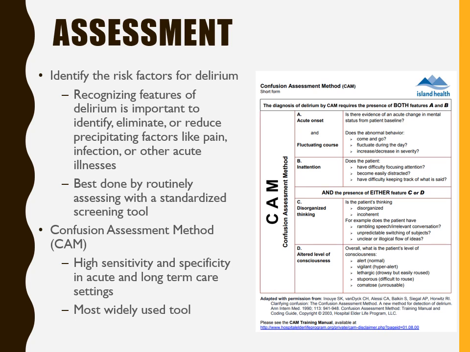Okay, so you want to use the standardized screening tool. We use the CAM, and you've probably heard of the CAM tool as well, for your older adults, usually when we're trying to assess whether this person is having the features of delirium or whether it's something much more like depression. For depression, we use the geriatric depression scale. So don't use the CAM for depression. We're using it to see if the person is having delirium or features of delirium. If it's depression, we use a geriatric depression scale, and then we have another scale that we're going to use for our dementia patients.